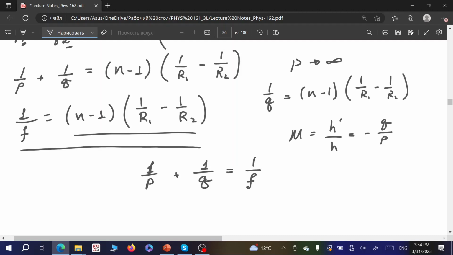So, with this, we finish our discussion of geometric optics. And from next week, we will start our discussion of wave optics, in particular, such phenomena as interference, when we have interaction of two waves with the same wavelengths, but a certain phase shift between them.